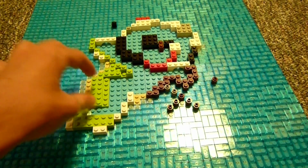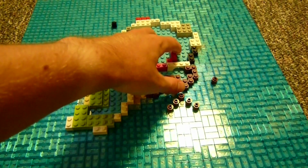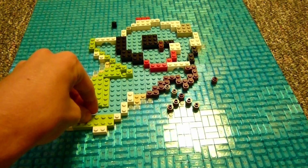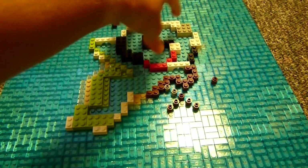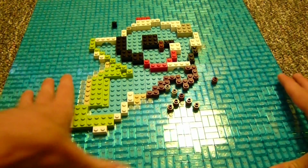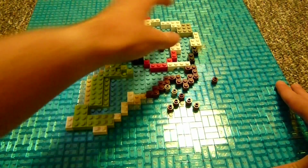I ordered a bunch of pieces to work on terrain, and then buildings are going to be the last thing, but I'm going to try and work on the terrain here, maybe even the building right here. Hopefully a dock early on too. And then I can work on the center of town after that. So probably next update video, I should have the terrain done and maybe be starting to fill in these spots.